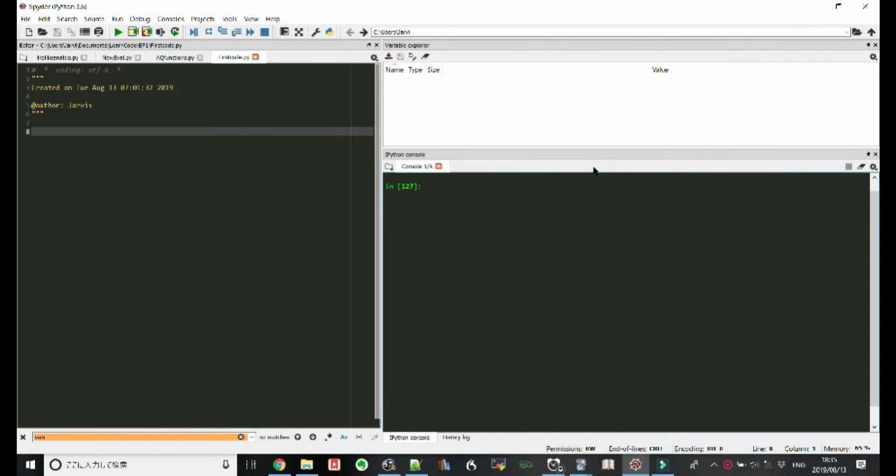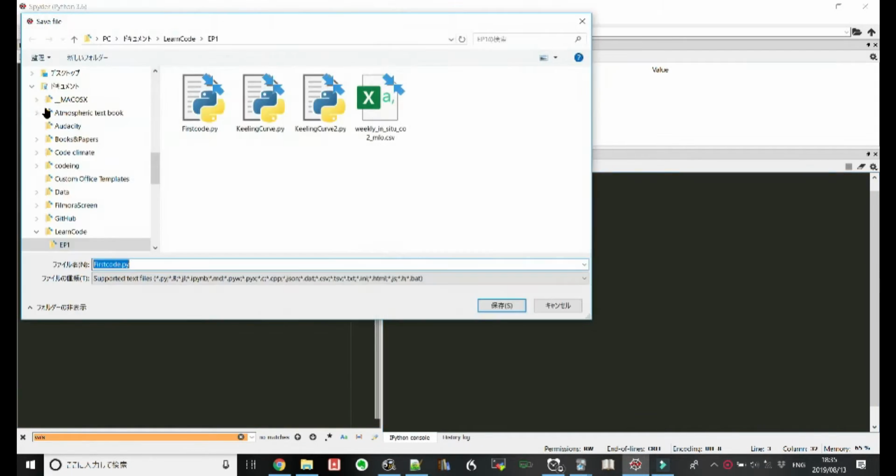So now I'm in Spyder. That's going to be our Python emulator for today. And here, on the left, we have a script we can write in. On the right, we have the console, and above we have the viewer terminal. So we save this to the same folder we have the CSV file in.